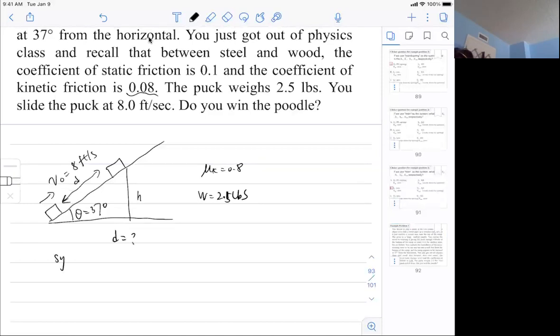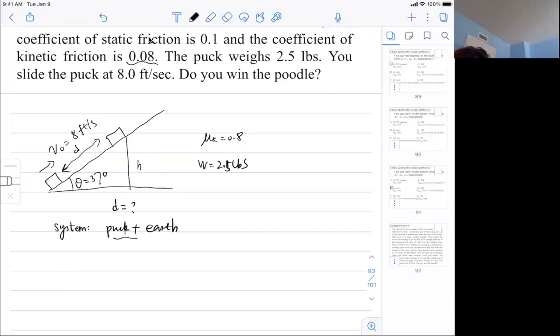So I'm going to just set it up for you, and you can finish the rest of it at home. I always like to talk about potential energy. So when can I include Earth in my system? Now, if you don't like that, you can delete Earth, and then you have to think about work done by gravity. That's up to you. So for the initial energy, it's just the puck moving at the bottom of the ramp, right? So I only have kinetic energy. For the final energy, the puck stopped at a distance, so you have potential energy in the system instead. So it's mgh. So this is your initial.